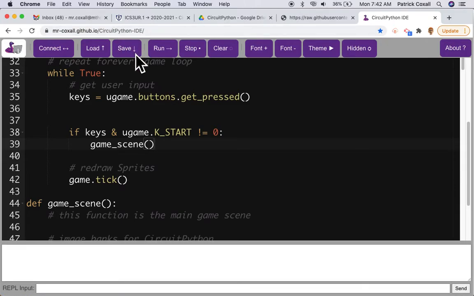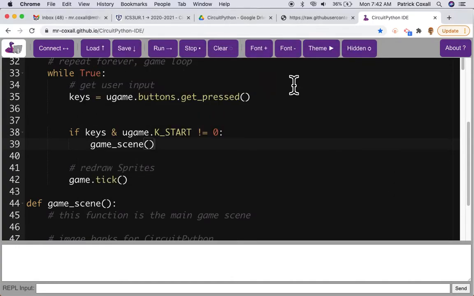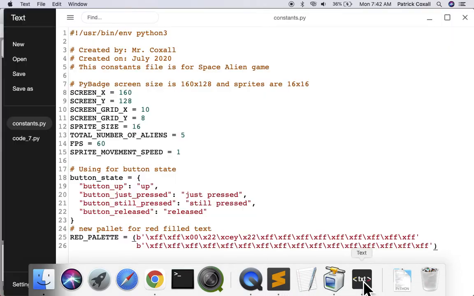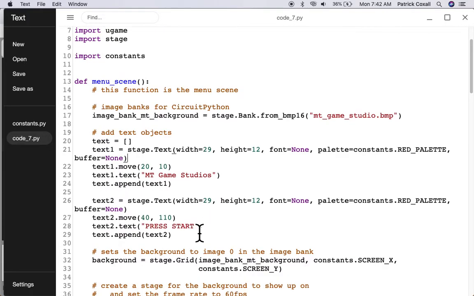So I'm just going to save that and make sure that our code works properly. And our scene shows up white, and when you press the start button, it just goes to the start. So that works fine. So the next thing that I'm going to add is the information for our text. So I'm just going to copy some code and then paste it on.